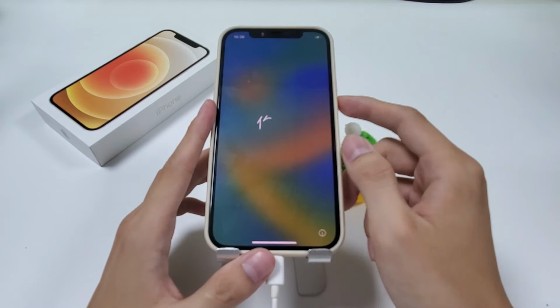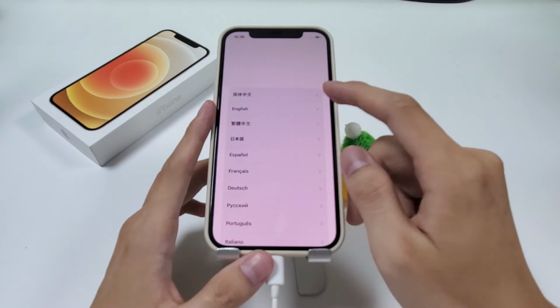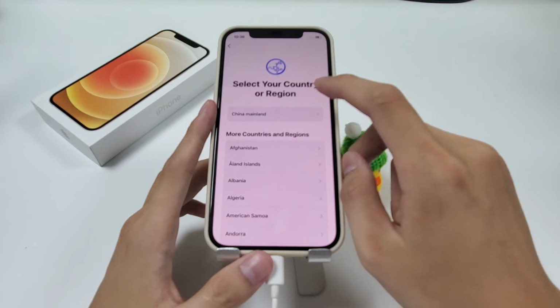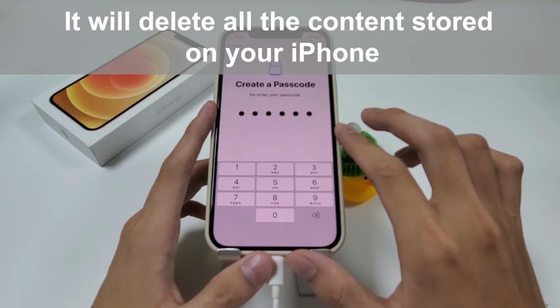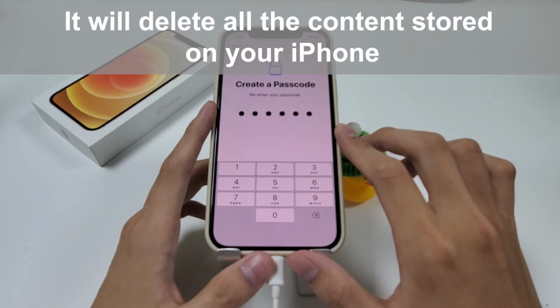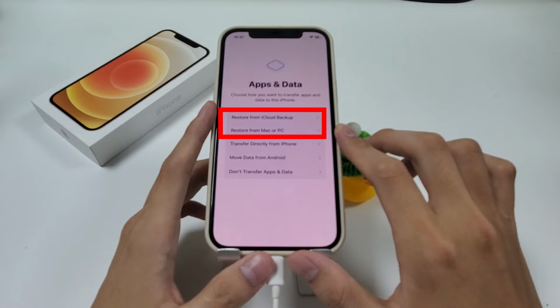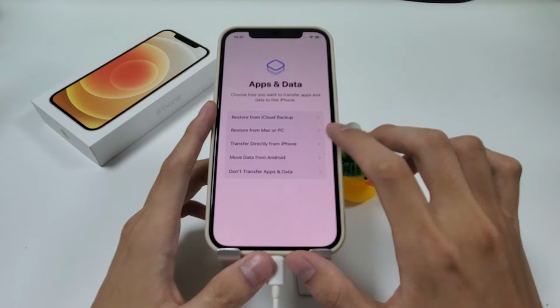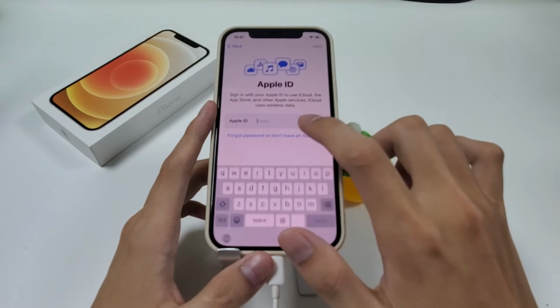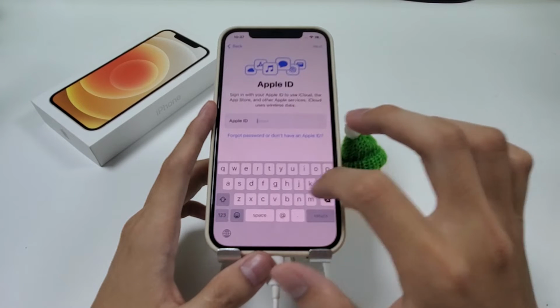If you want to bypass the forgotten passcode to unlock an iPhone, the only way you can do that is to factory reset the iPhone. And it will delete all the content stored on your iPhone, including removing your old passcode. But don't worry. If you've backed up the data on a computer or on iCloud, you can retrieve your lost data. Fortunately, if you want to bypass the iPhone passcode when you forgot it, you can choose from many available methods.